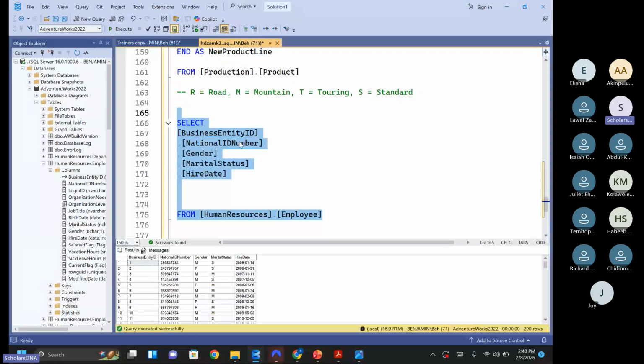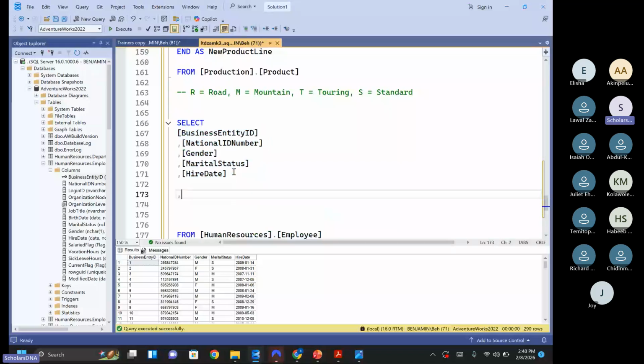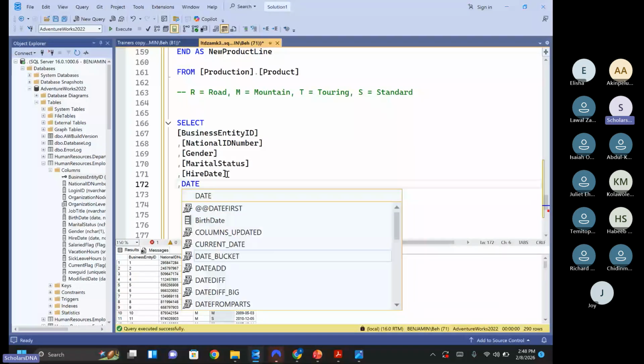So let's say somebody wants to really write out marital status, he doesn't want to put S and M. Now because I am treating a particular column, notice in this simple case, I'm treating a particular column. All right, let me add one more thing. I just want to add a date diff.